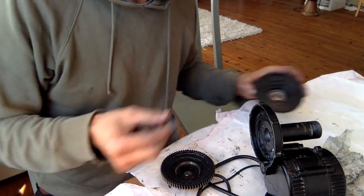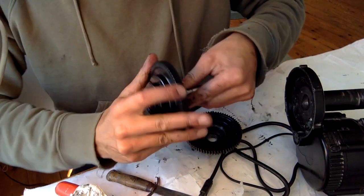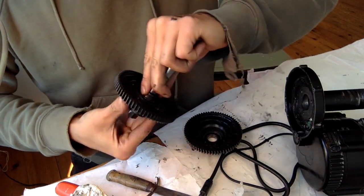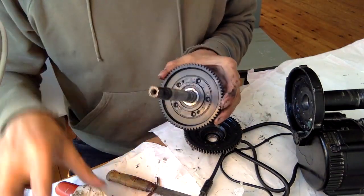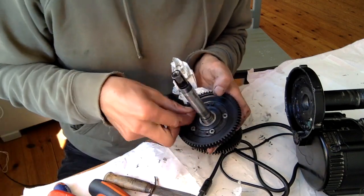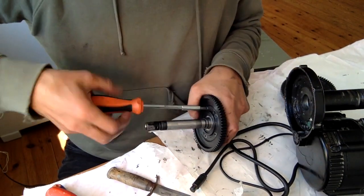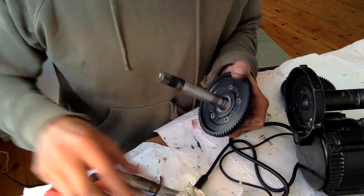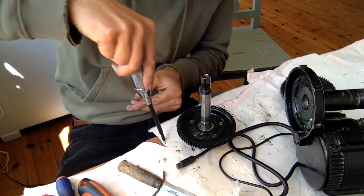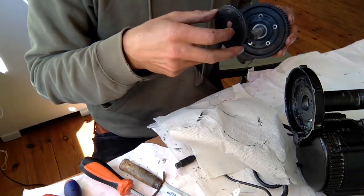So this is what we want: the new pedal freewheel and the new chainring gear. And you assemble them. So now we just assemble everything again. Here we need to use the impact screwdriver again to fasten the screws extremely hard. Once done, we put on the plastic magnetic disc again.